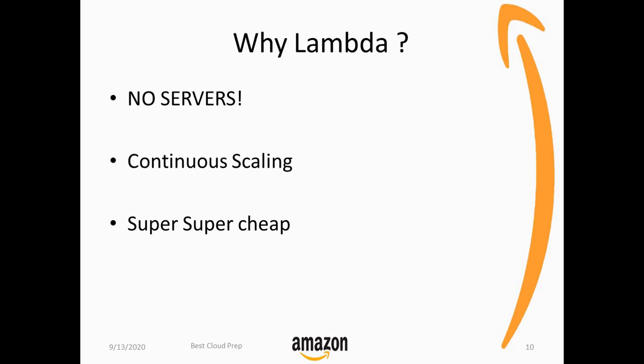So why is Lambda so cool? Well, you don't have to worry about any servers. You don't need system administrators. You don't need to worry about patching your operating system. You don't need to worry about antiviruses. You don't need to worry about why your EC2 instances keep crashing. You don't have to worry about servers at all. So it continuously scales. Like I said, every time you make an invocation to API Gateway, that will trigger a separate Lambda function. And it's super cheap. So that's why it's so cool.